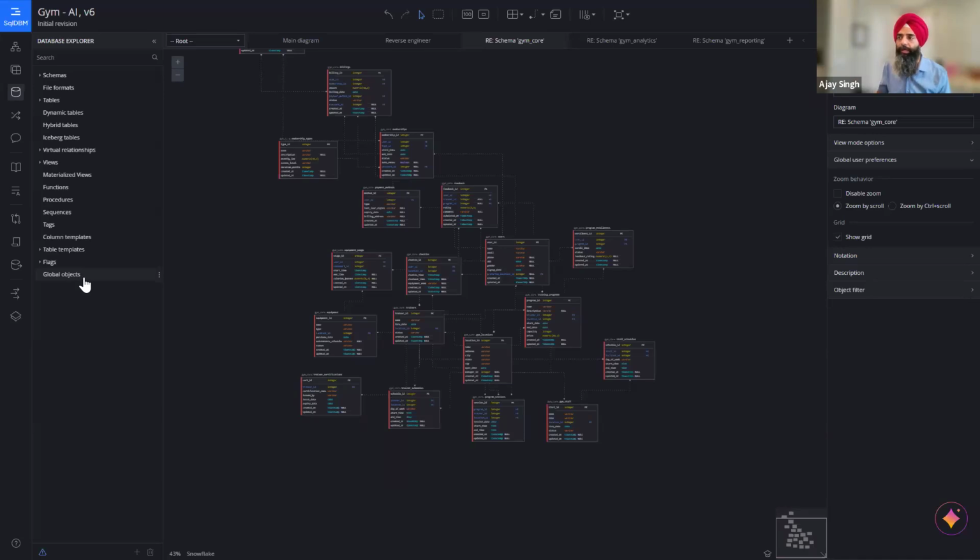So, for example, if I have a view here that is utilizing tables from other projects, I can bring those tables here into my global objects, which will make my AI context aware of those global objects as well, and it will give me the impact analysis within this project. I hope that answers the question. Yeah, that definitely makes sense. It comes under our global modeling feature, basically. I can maybe share some links to global modeling as well.